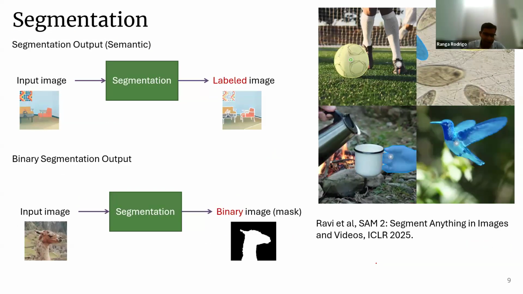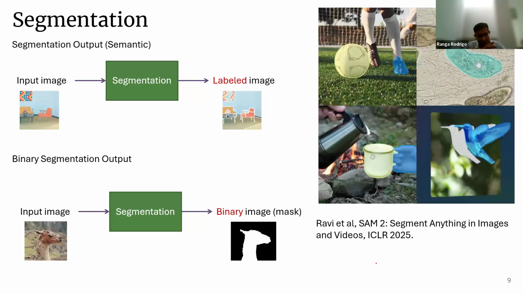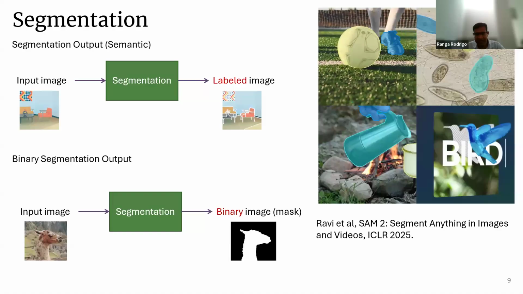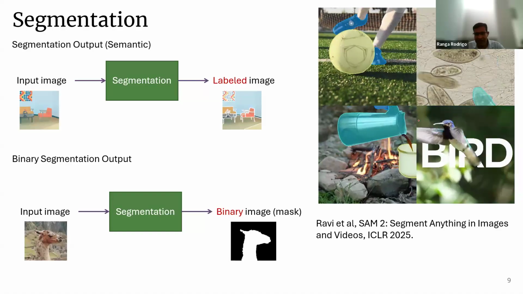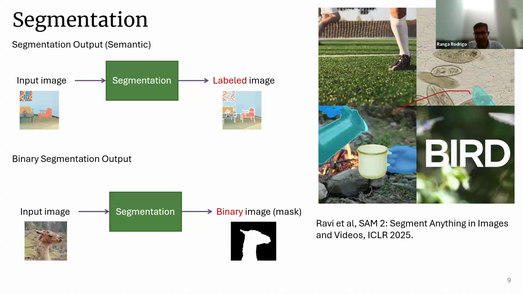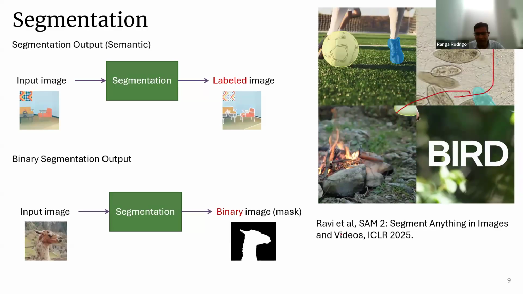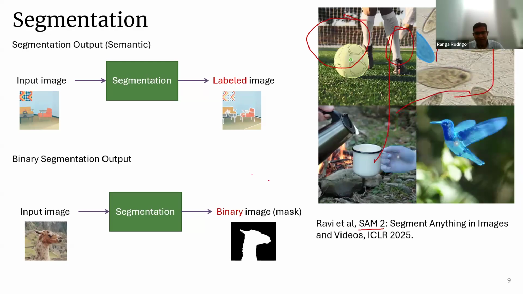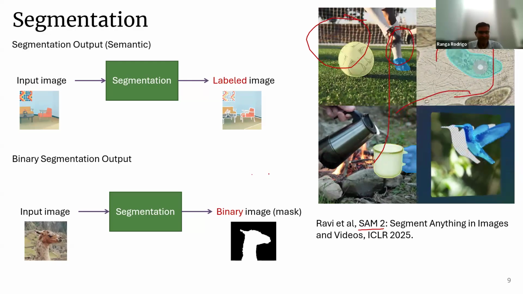And then another part of vision is segmentation, but I will not do that. This is very important, for example, medical image segmentation. You can see here they are segmenting cells. This is a very famous paper called SAM 2 by Facebook. And you can see the football has been segmented across frames, and also the shoe, and so on and so forth. I think you saw here. I will show that again. You can see the things will be getting segmented, right?